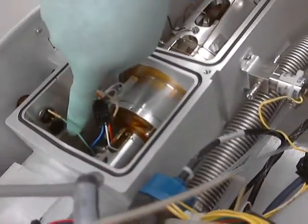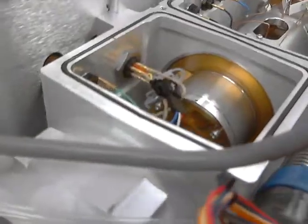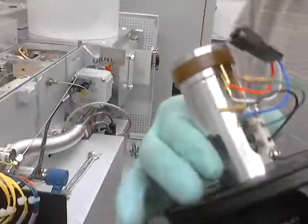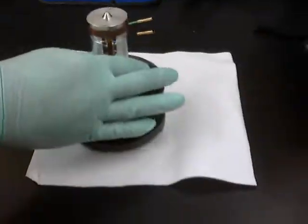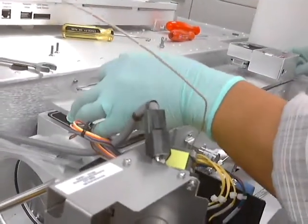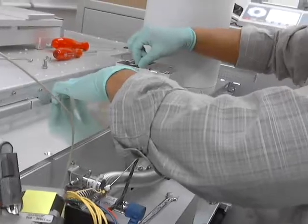Green on top, black on the bottom — kind of like a tree, the leaves are on top. There are just three connectors: one, two, three. And then we'll pop this guy off. When we put it back together, just put it back on top and line it up — make sure it drops down, and make sure it's turned and moved until it's seated.